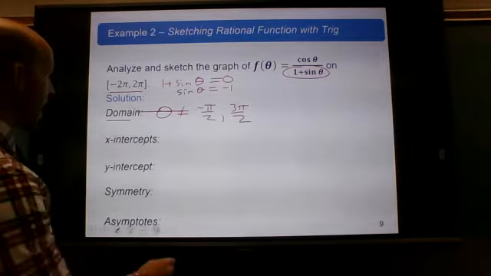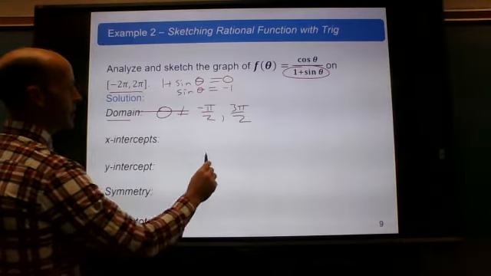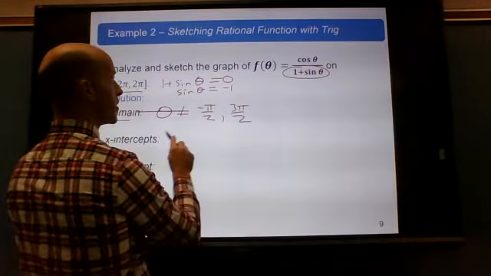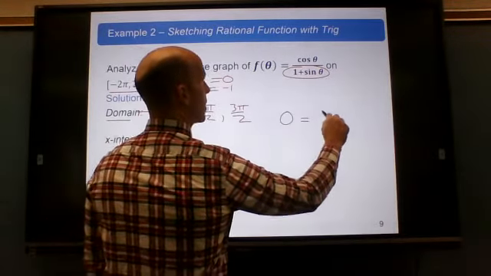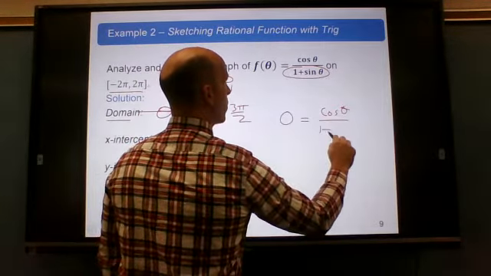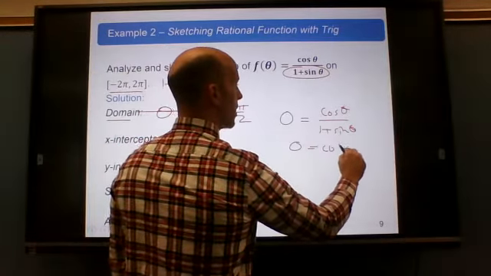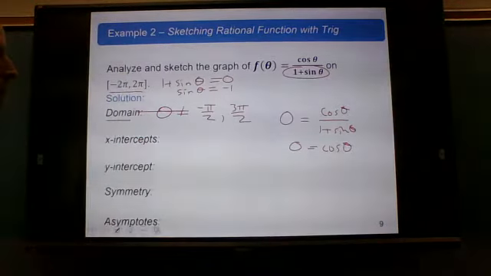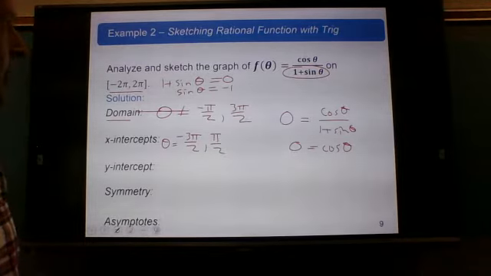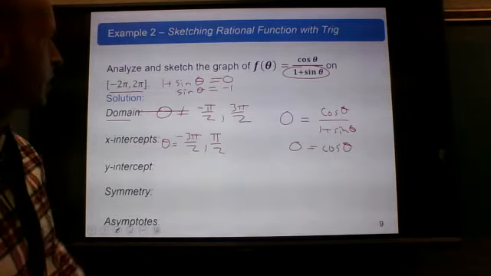Okay, so to figure out the x-intercepts, in fact, I'll show my work over here. X-intercepts, remember, you let this side equal 0. So that would be cosine theta over 1 plus sine theta. And then you would need to solve when this is equal to 0. Well, that's only going to be equal to 0 when cosine of theta is equal to 0. So the x-intercepts here turn out to be -3 pi over 2 and pi over 2. Technically we're going to call them theta-intercepts, and you'll notice that there's kind of a connection between these two things here.